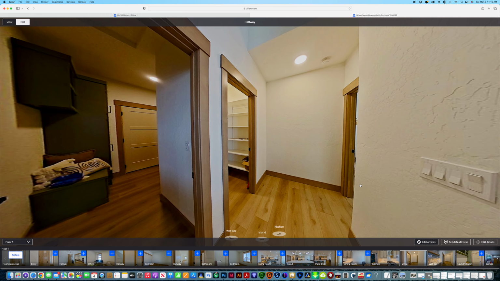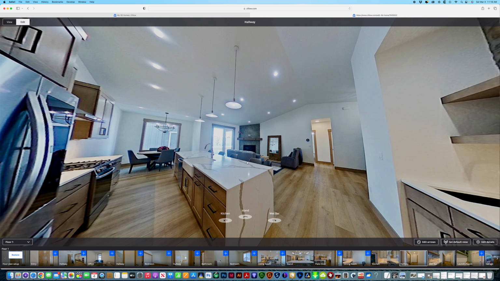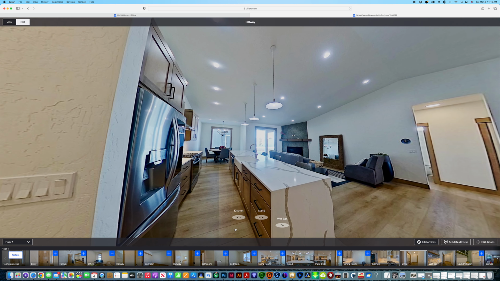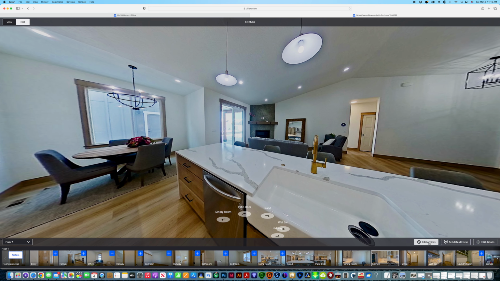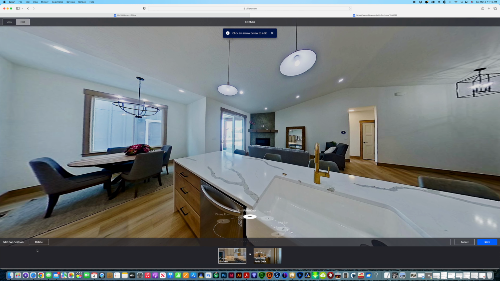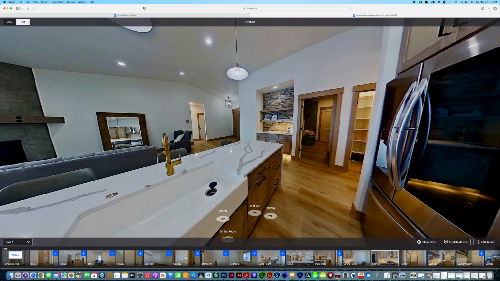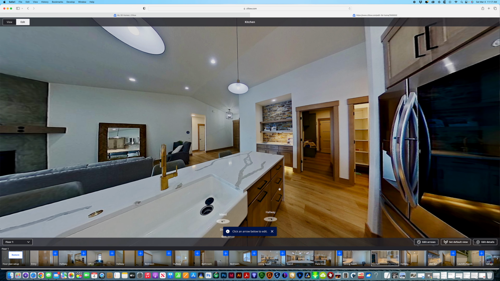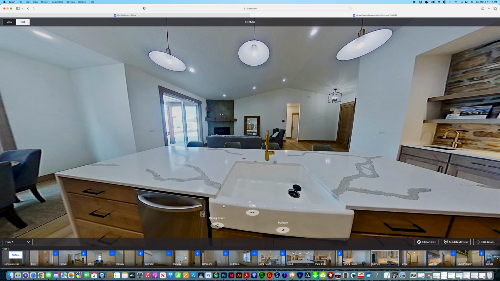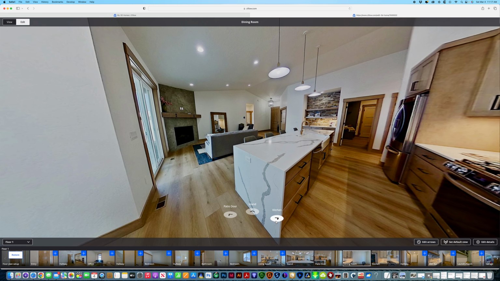If I go to this hallway, I probably don't need to go to the island from here, but I'm going to leave that for now. Kitchen. I don't need to hit the patio door from the kitchen, so I'm going to go ahead and delete that connection. And I'll probably delete the connection to the wet bar as well. Once again, this is kind of personal preference. Dining room gives me the patio door, the island, or the kitchen.